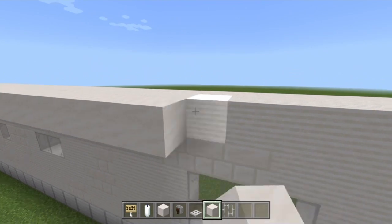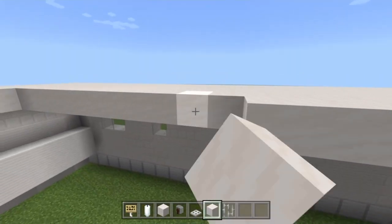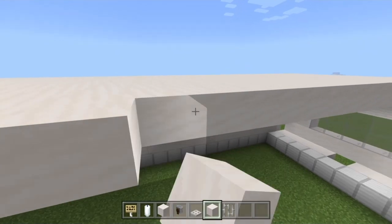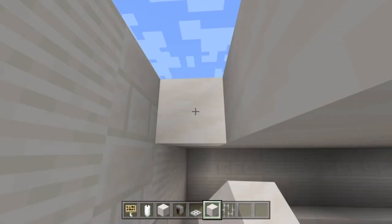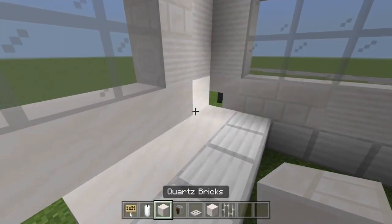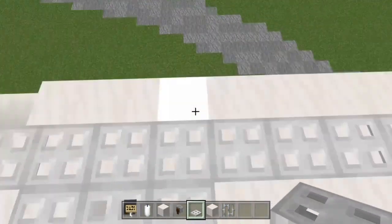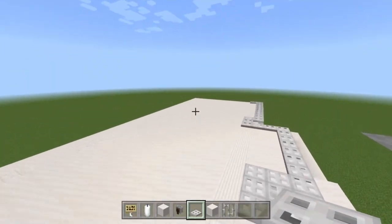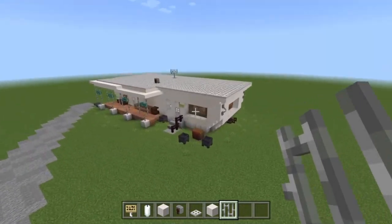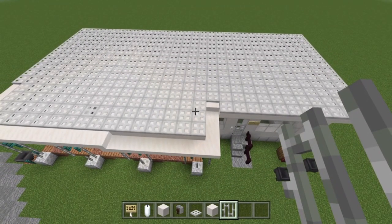The next thing to do is go up to the ceiling. We'll start with an iron trap door in line with the stair on the side here, and build a perimeter just so we know not to touch any of the upside-down stair. Part of the roof for the decking — we're not going to build on this one, but we will build past it. We'll take iron trap doors on every single block apart from those ones, going all the way around filling over this entire section with iron trap doors. But firstly we need to fill in the roof with some smooth quartz blocks, smoothing the entire thing over. This will make the inside very dark but we do have quite a lot of windows. We'll need to patch a few holes as well, taking quartz bricks to patch those two gaps, then we'll fill in all the iron trap doors.